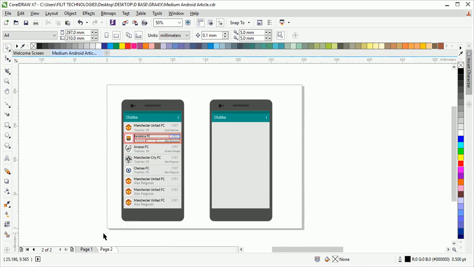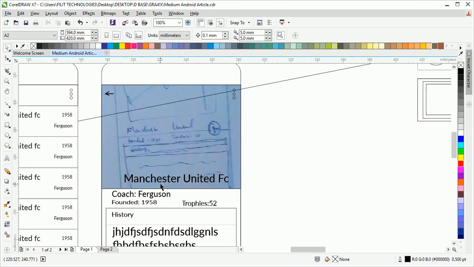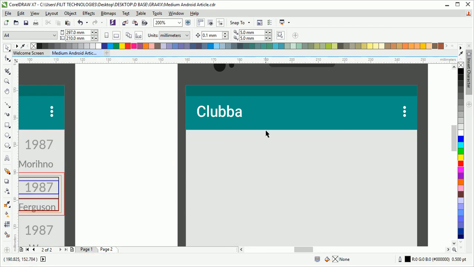From the image we have in page 1, there's a way this thing will screen down. If you scroll this up in a real device, this Manchester United is going to form the title of this particular activity. So that is what I'm trying to impress here.